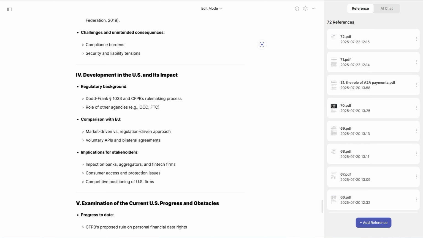If you feel AI-generated content is not as accurate as you expected it to be, you can always adjust your prompt or your selected text at any time for a better result.